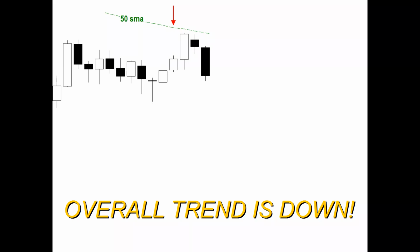Now, why is it so important to know this overall trend? Well, because the way we teach is based on the overall trend. In our basic methods of trading, you will never buy below the 50 and you will never sell above. So in other words, if your strategy gets a buy signal, you want to make sure that buy signal is above the 50-period moving average. Those setup bars, or that bar that you're ready to buy on, is above the 50. If it's below the 50, most likely the odds are against you and it most likely will not work out.